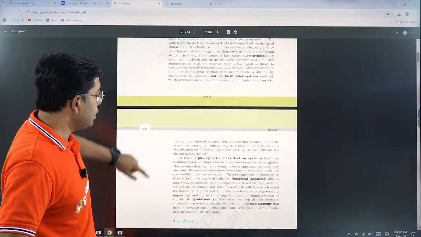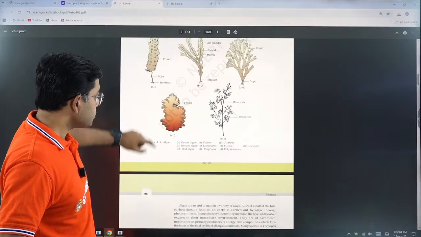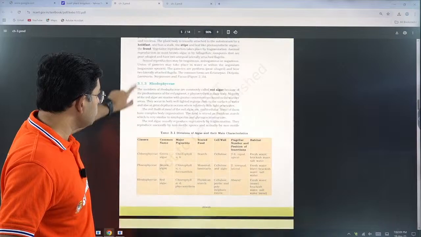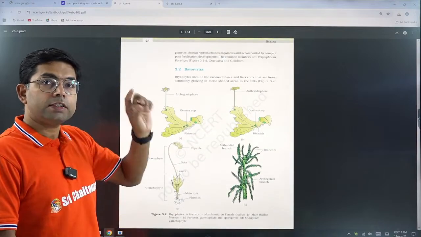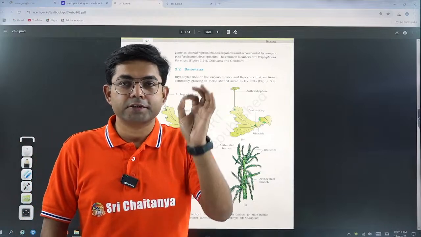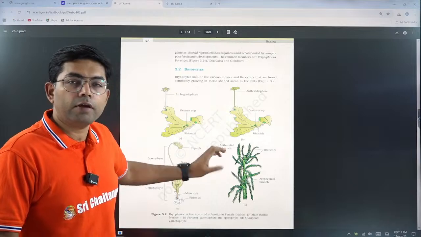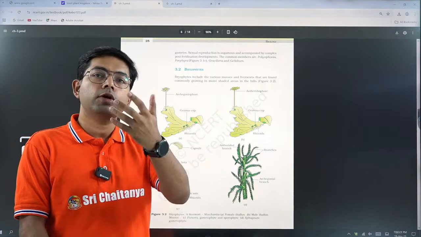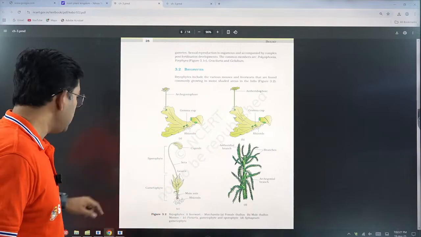So in Plant Kingdom, we have covered algae, we have covered all these examples. Now today we are going to start with the bryophytes, right? This is a very simple and easy way. The download is free, so you can get it downloaded. If you want a hard copy, you can get it printed, and then you can start by reading NCERT. So this was how you will download it.